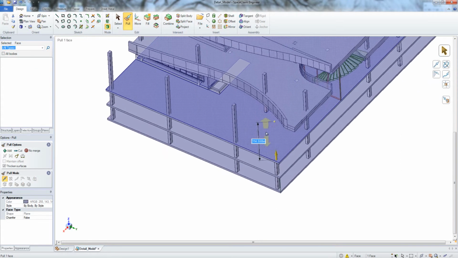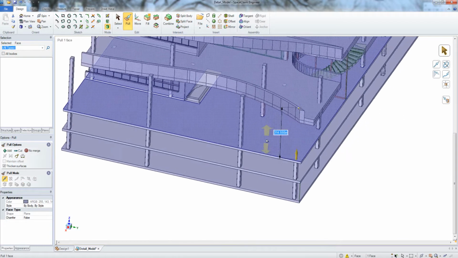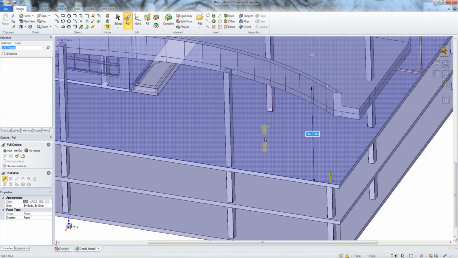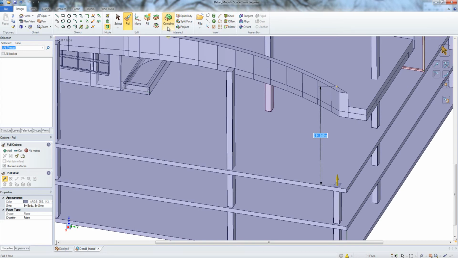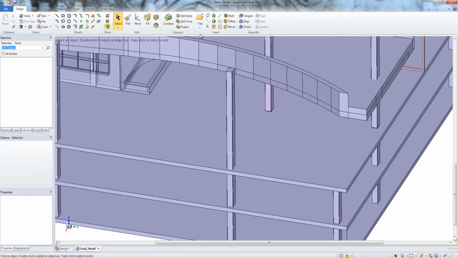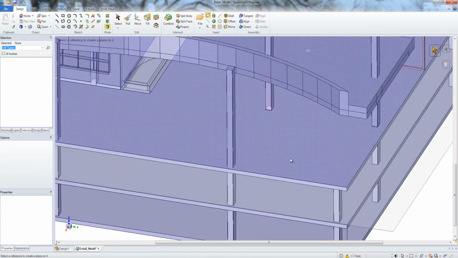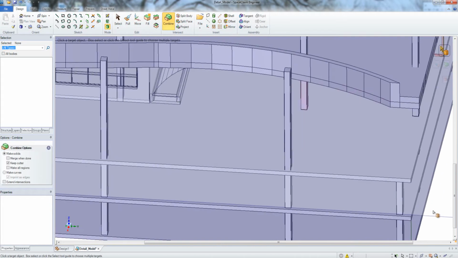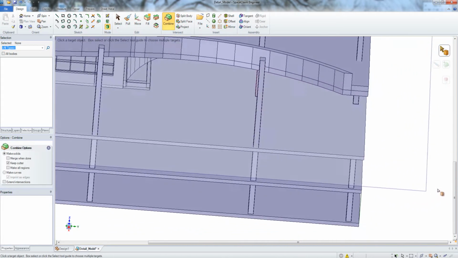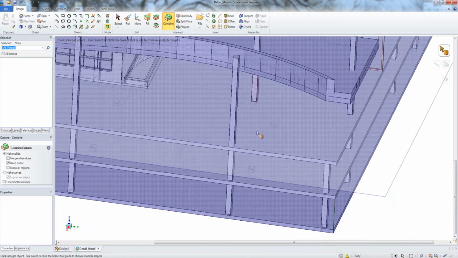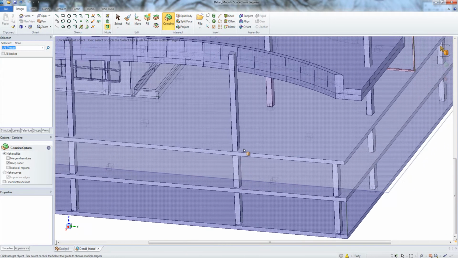I could also use a cool tool that we have. Well, let's try it. It's called Combine, which also deletes geometry. So Pull also adds and deletes, and Combine also does the same. So we'll go ahead and make a surface right here. So I just went ahead and made a surface, this guy right here, and I'm going to use that as actually like a knife to cut, like a cutting tool.